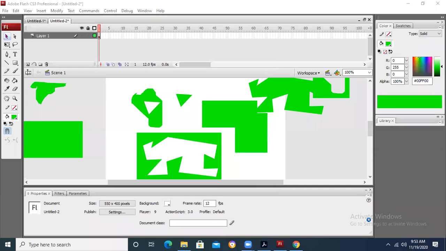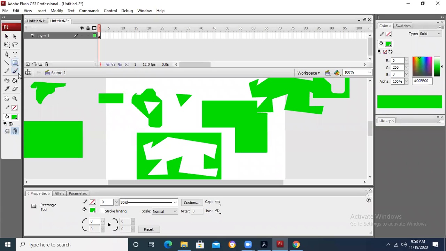Mohammed Safi. Sir, are all the commands and all the tools the same in ActionScript 3.0 and 2.0? Tools are the same. Commands, the backend commands, are a different matter. Can you see over here written Scene 1?